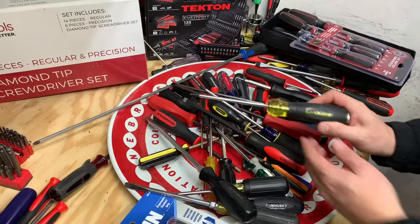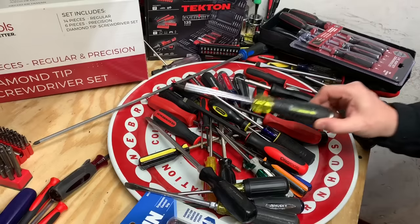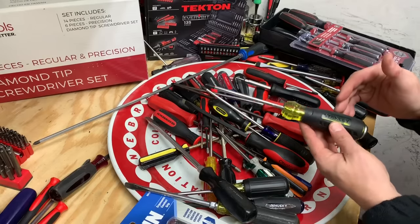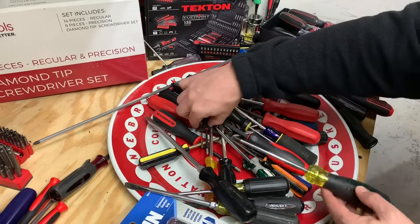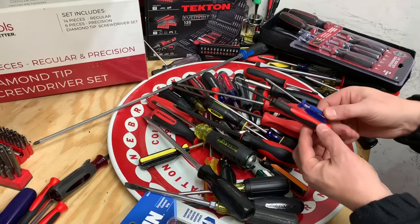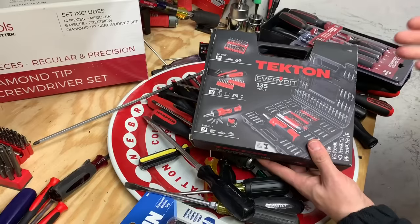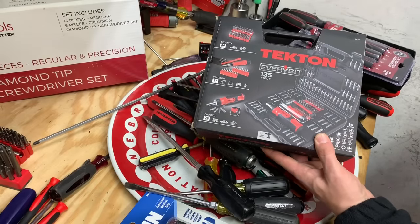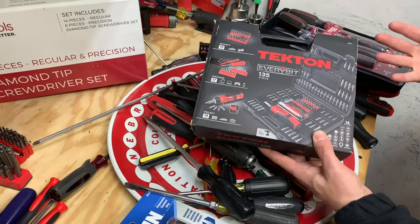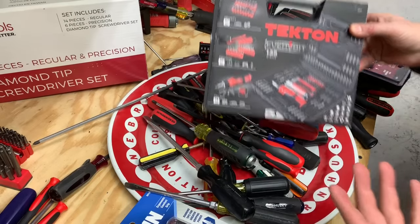The demolition screwdrivers are probably some of the strongest screwdrivers. They don't always fit in the tightest of areas, but that's something to definitely look at: what are you going to use your screwdriver for? Because you would never try to use this on some sensitive electronics. You're going to want to start looking at what you have for precision and smaller items so that you can get into tighter areas. So that might be something you want to look at: is there a kit out there that gives you the flexibility of having lots of different bits and also covers you for electronics? Something like this Tecton 135 piece, where every bit is included, is a good option for you.